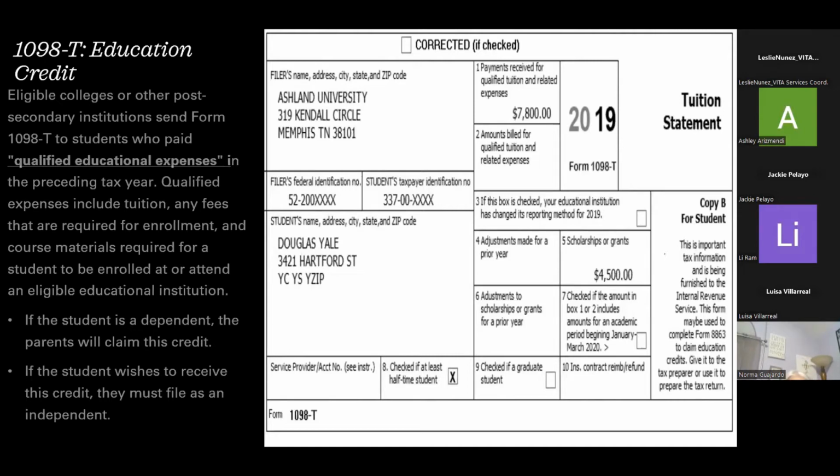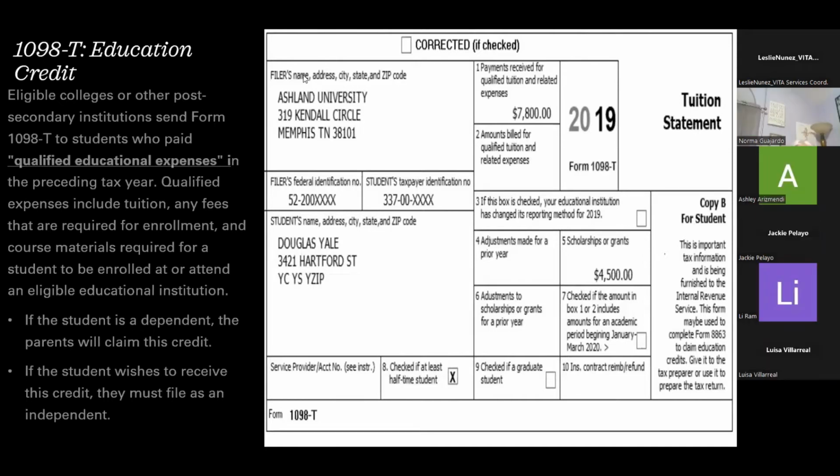Yes, and usually you can determine, like, if they have a bachelor's degree, an associate's is usually 2 years and a bachelor's is already 4 years. So, most of the time, if they're not aware of the credit, or if they are aware of the credit, they would have already used the 4 years with a bachelor's degree. Okay, thank you. Yes, Ashley.